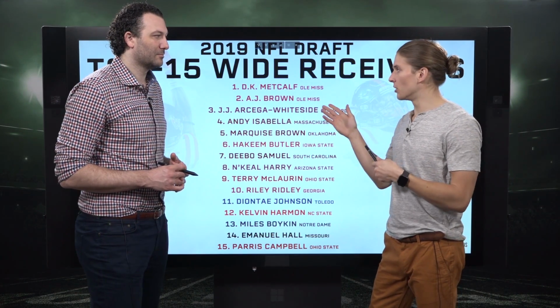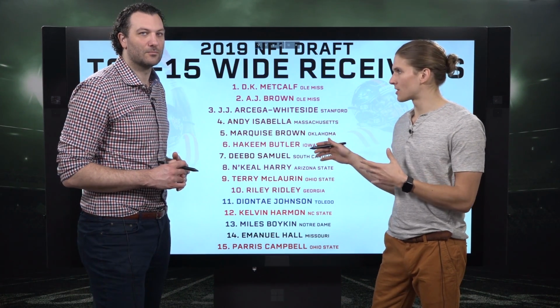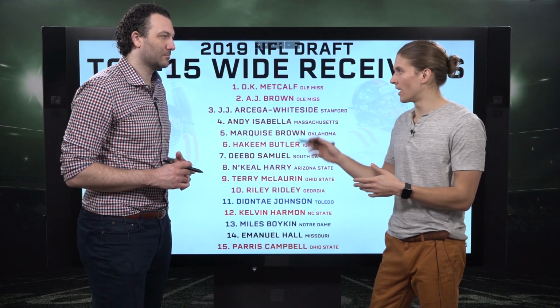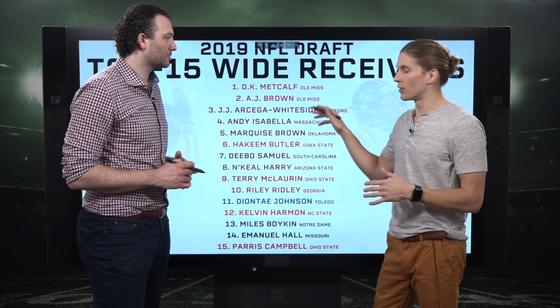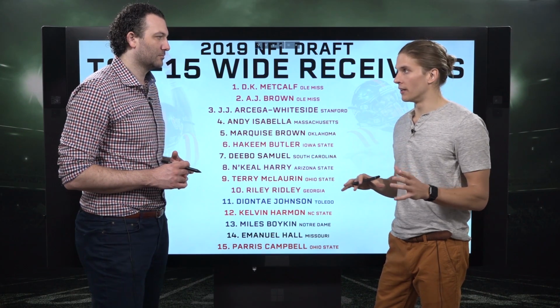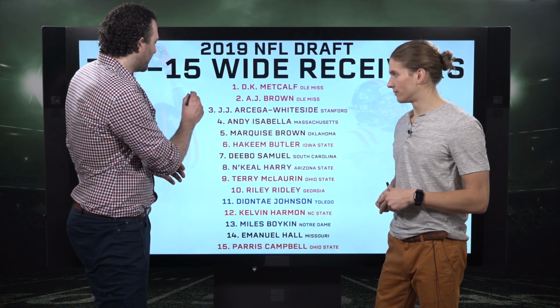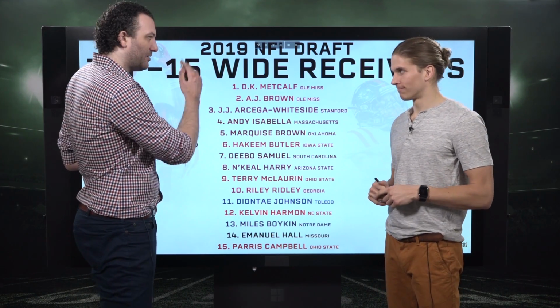But I think that still in and of itself has value, because at the NFL level, with his type of speed and his type of size, you can't expect to put a 5'10 corner who runs a 4.5 40 on him and not get him torched down the field. I feel confident in that deep speed translating to the next level. Yeah, you've got to take a corner and put him way off. If this is DK, he can't play press because he'll whoop him deep.